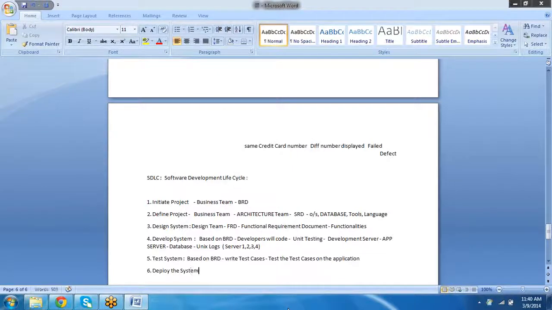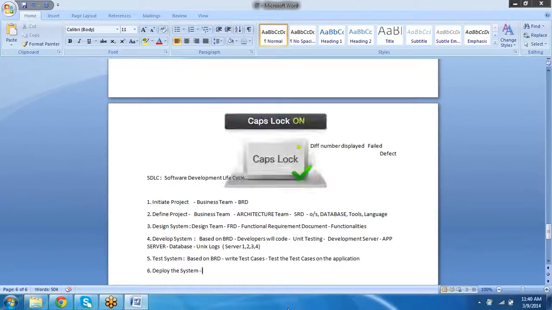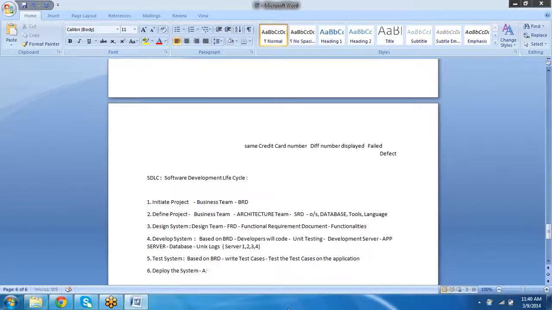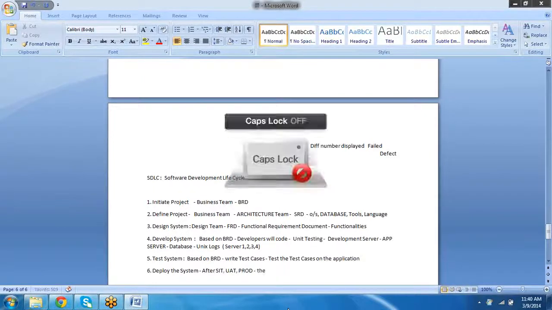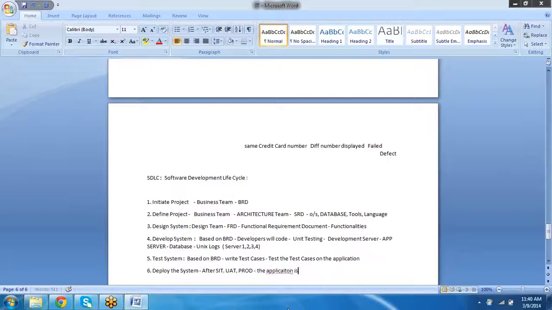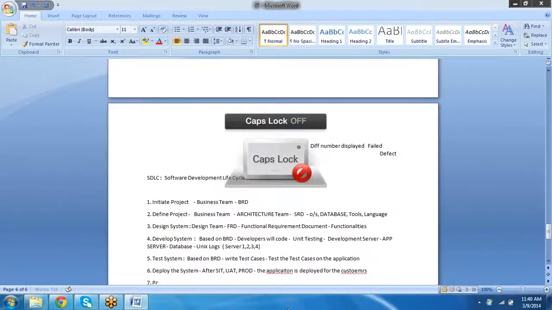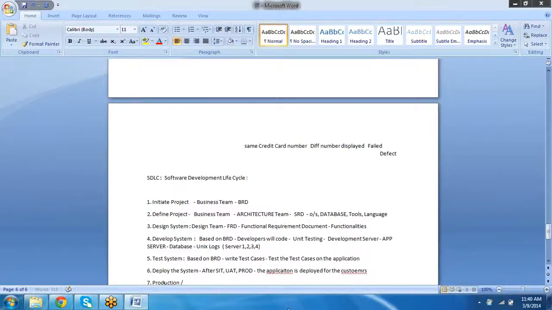So after SIT, UAT, production, the application is deployed for the customers. Finally, production and maintenance.